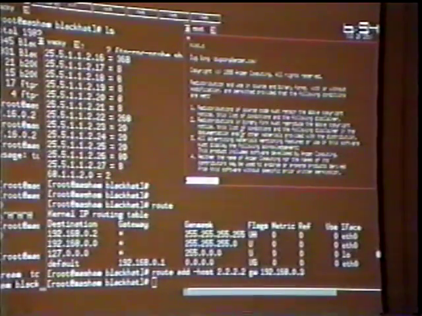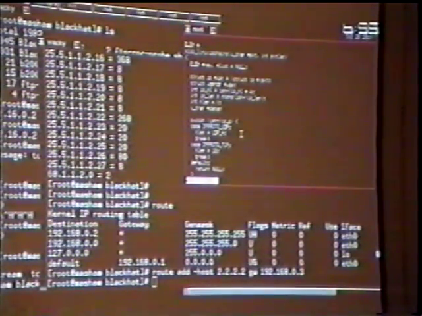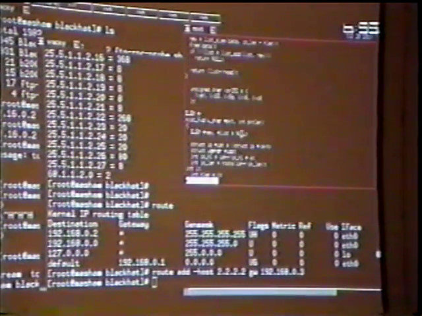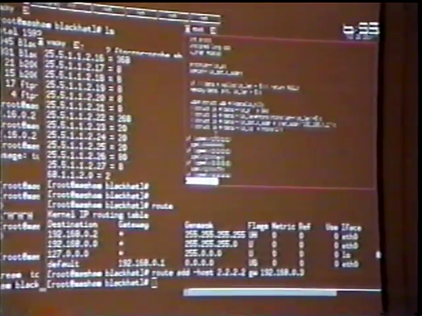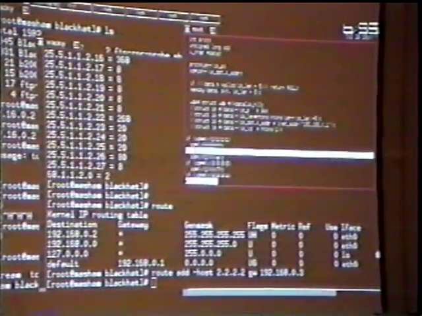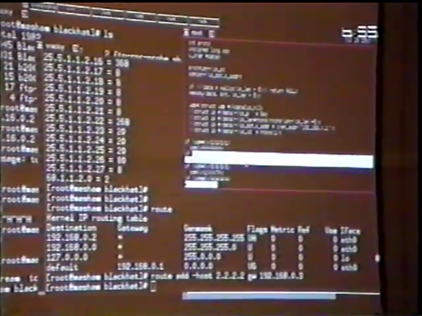So here's something we threw together that does FWZ encapsulation in frag router. Okay, so MISC FWZ. Now the only thing I really want to show you here is that if it receives packets destined to 2222, it rewrites them to the multicast address. So it's just a quick hack.